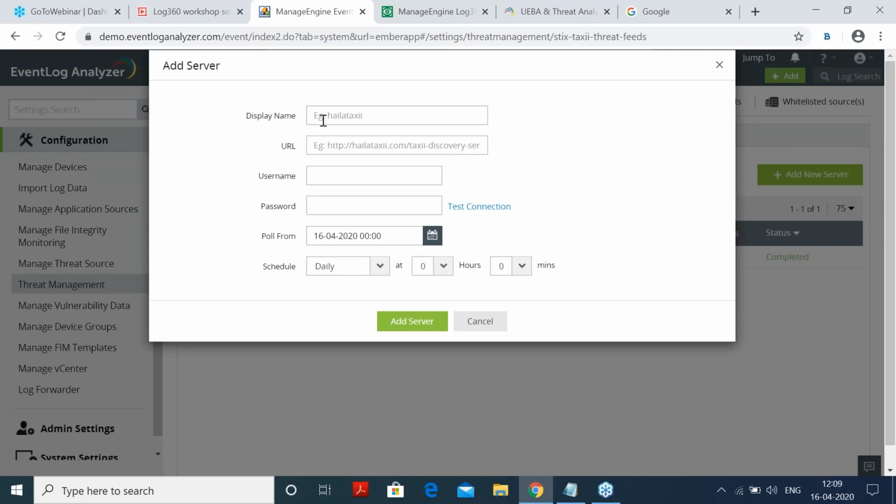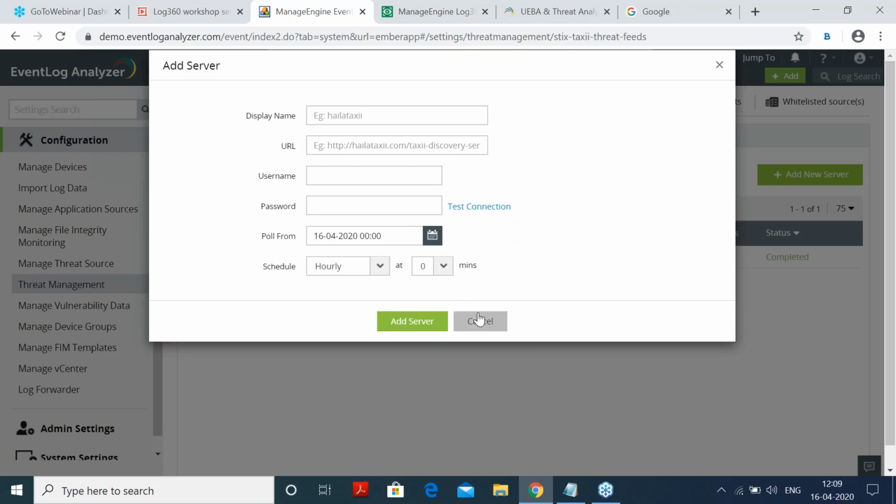So you will have the option to give the URL, which is your feed. You give the credentials to validate it, and you choose how you want to poll. Do you want to do an hourly, daily, weekly, or a manual poll as well, if you want? So you can do this, and you can make sure that, say, every hour you get information from the feed that you've subscribed to, and that syncs up with the product.